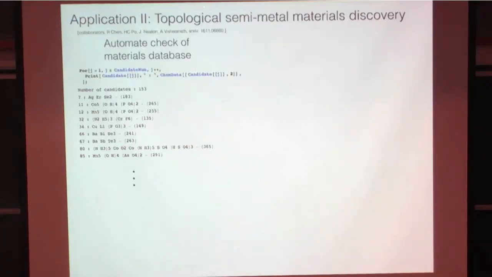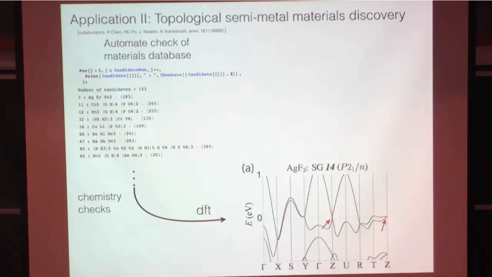So my collaborator, Adrian Poe, actually went ahead and tried to automate this procedure. So you can take a materials database and just all at once calculate for, say, space group 24 or 15, what are all the known materials which should be semi-metals according to this constraint. So you get some long list. You should do some basic chemistry checks, like if there's f electrons, it might be a Mott insulator rather than a metal.